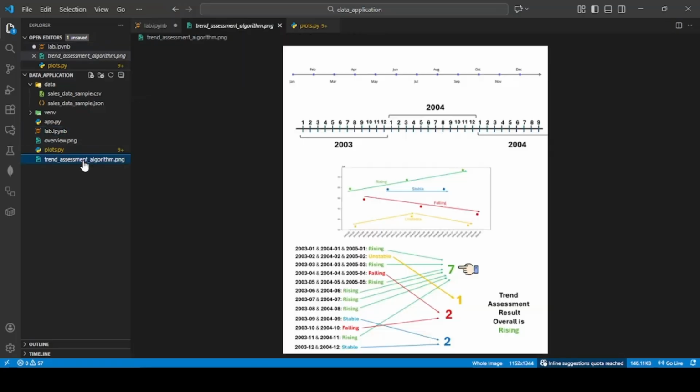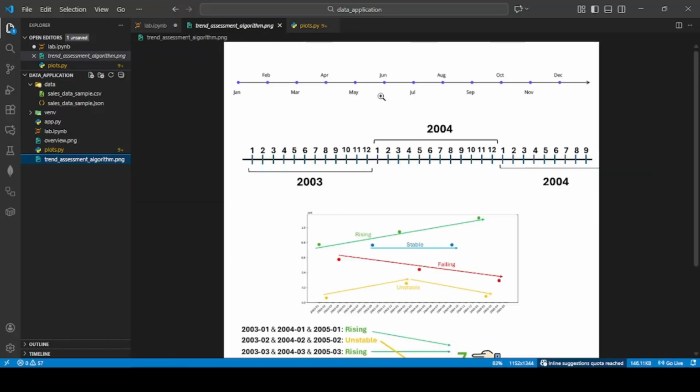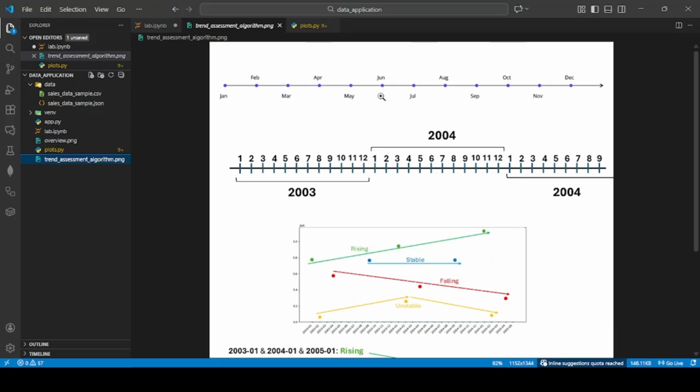So, trend assessment algorithm. Before we start, we need to introduce some concepts. They are easy to understand, but anyways, as you know, the year in general has 12 months, and our timeline has more than 2 years, almost like 30 months or something like that.